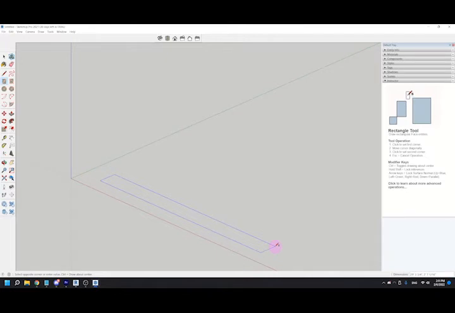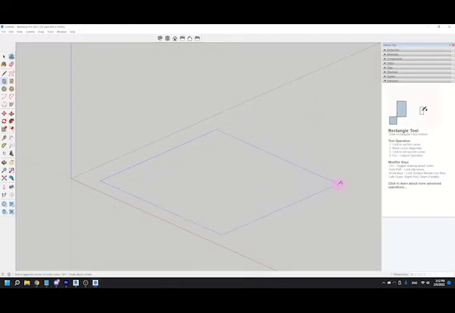kind of short and long, we can see that that first number is 29 feet 3 3/4 of an inch, and then the second number is 2 feet 7 1/16. So that's because it's much longer on the red and shorter on the green, versus if I make it tall and skinny, we can see that that first number now is the shorter number and the second number is the longer.